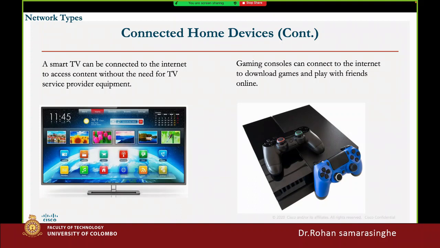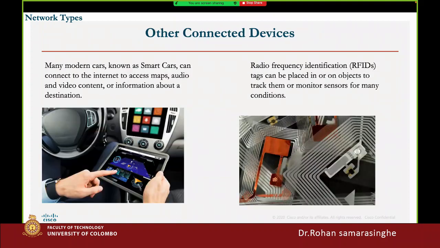Gaming consoles also can easily connect to the network. Other connected devices include many modern cars, known as smart cars, which can connect to the internet to access maps, audio, video content and information about the destination.